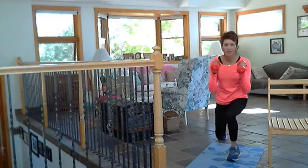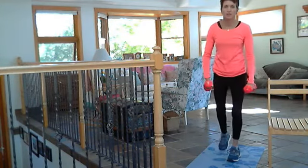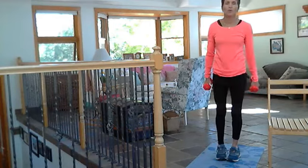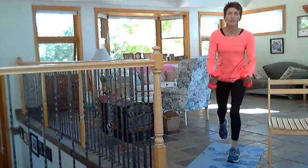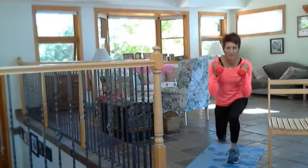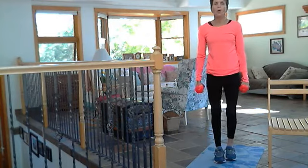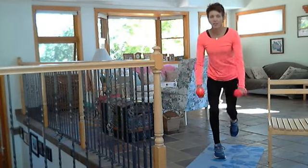One, lunge, two, lunge, three, lunge, four, lunge, five, lunge, six, lunge, seven, lunge, march. Here we go with lunges.